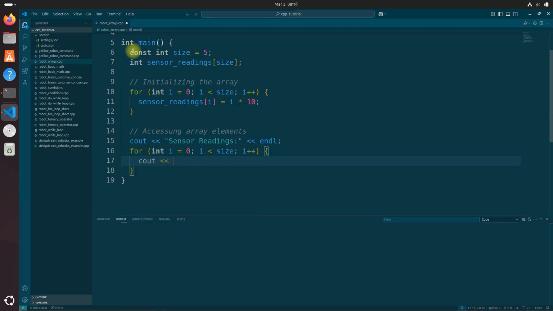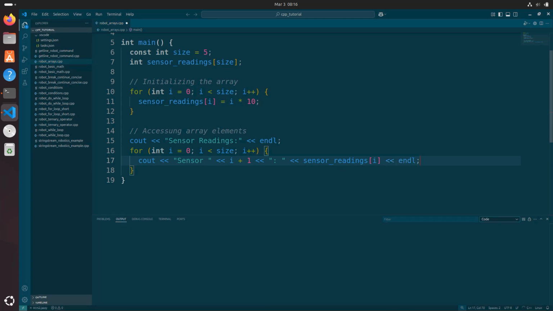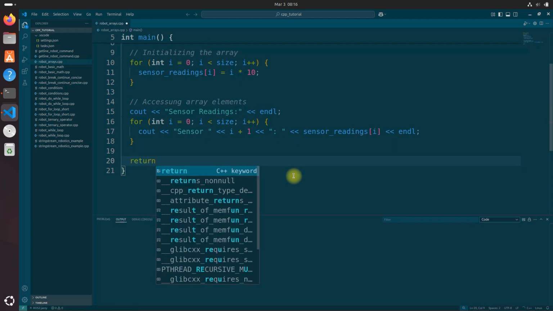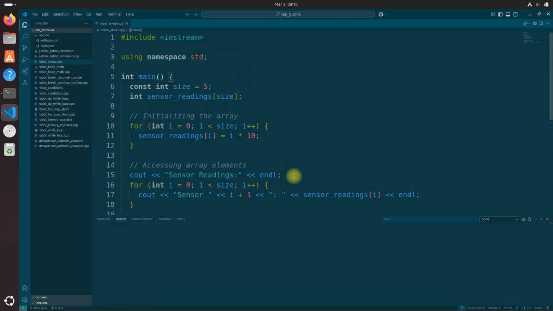Do cout, sensor, i + 1, and we'll do sensorReadings. And let's use the i for the index to access the elements, and do endl. All right. Let's do return 0.